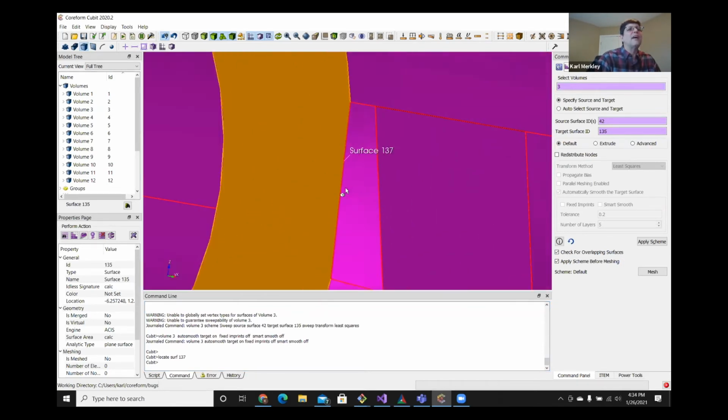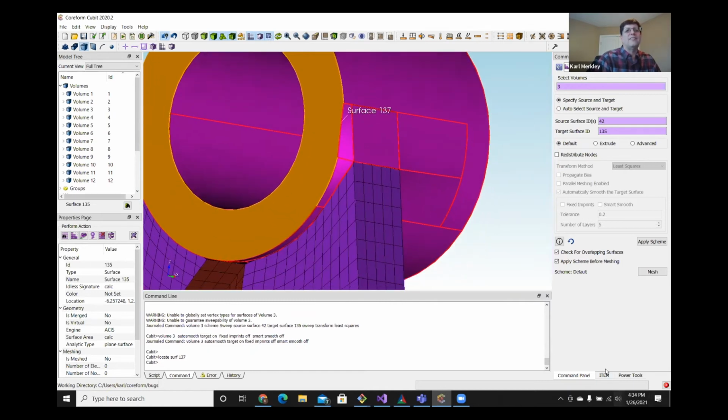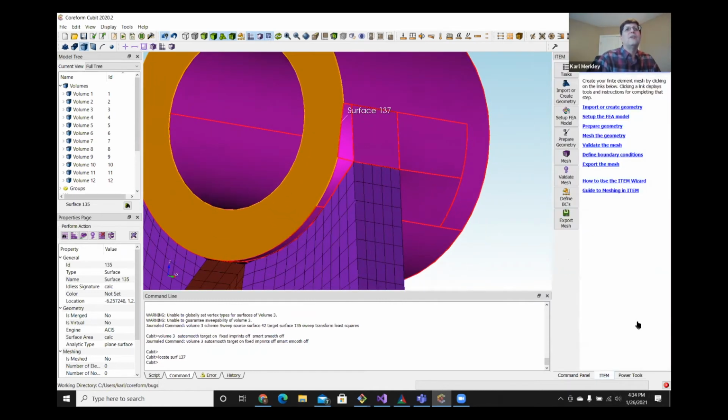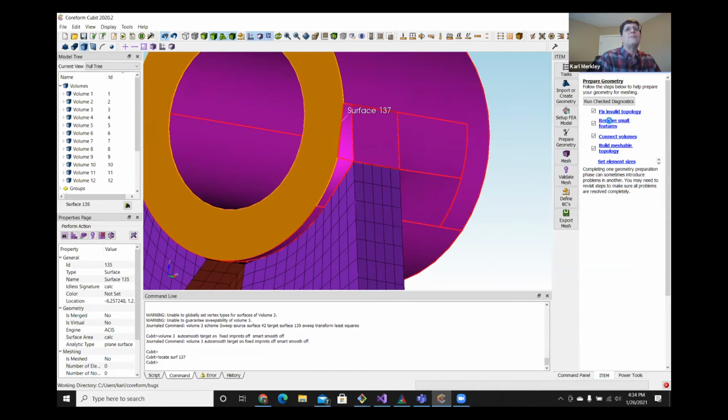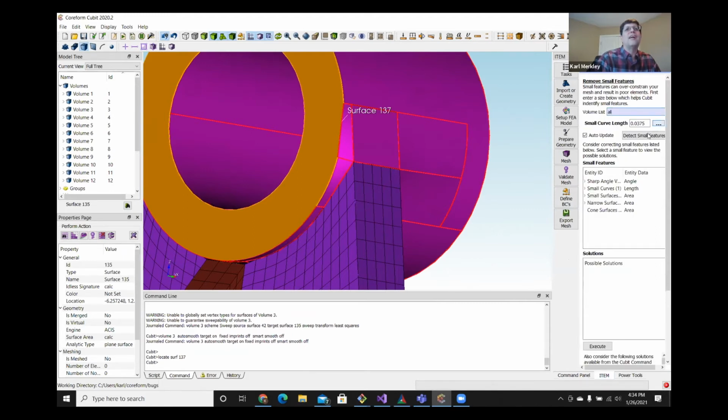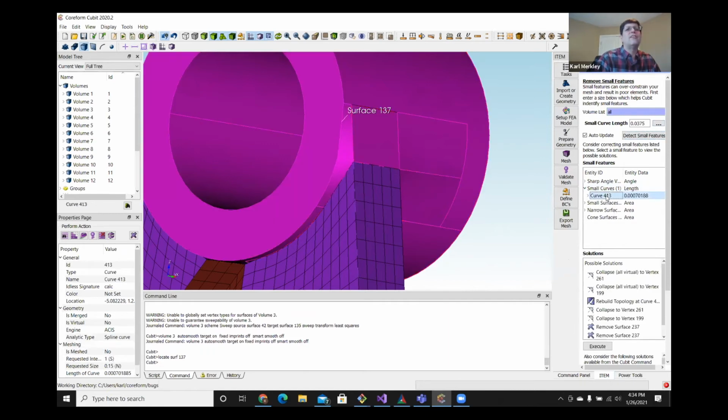Okay, I'm willing to bet if we were to go look at this, let's go into prepare my geometry and remove small features. And there is a small curve.